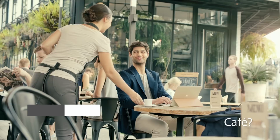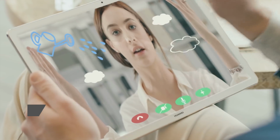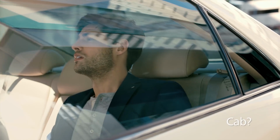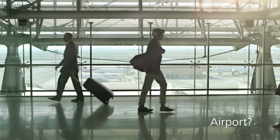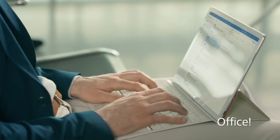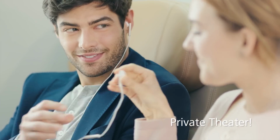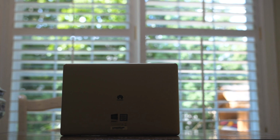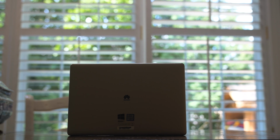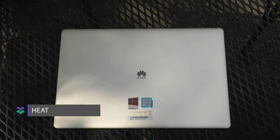The MateBook may not be packing a more powerful Core i5 processor like the Surface Pro, but the M series does a good job when it comes to productivity tasks and multimedia. I was able to keep open 10 to 12 Chrome tabs and play QHD video without any hiccups. Light photo editing runs fine, and any work inside of Microsoft Office or Google Docs is not a problem. At the end of the day, this is a productivity machine first, so don't expect to play any newer games on it.